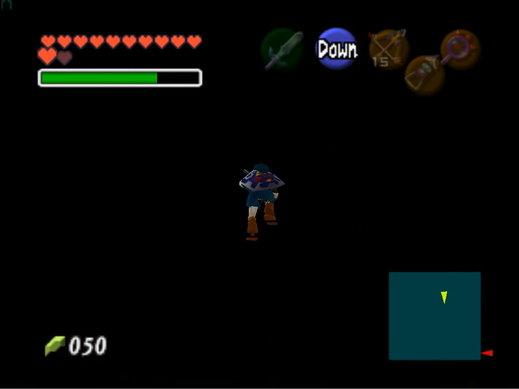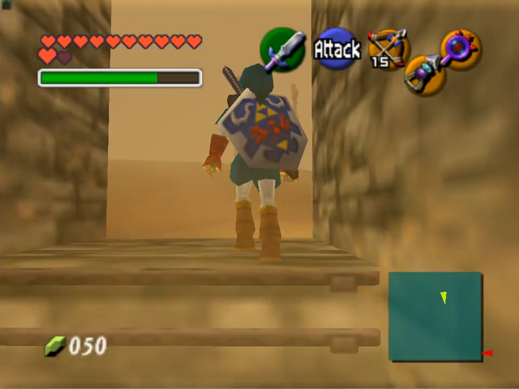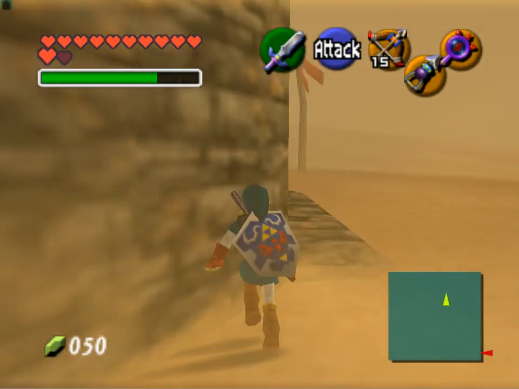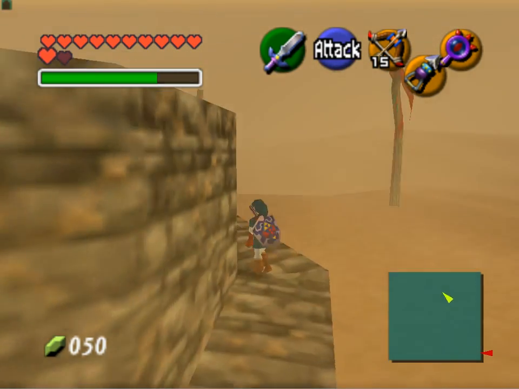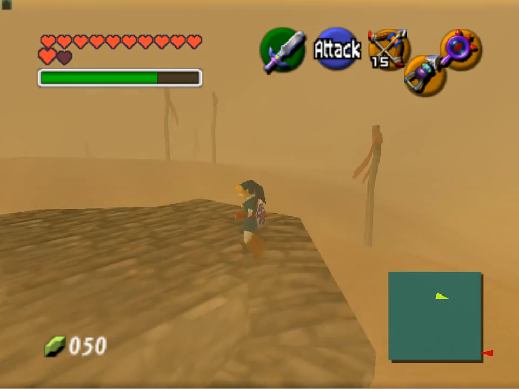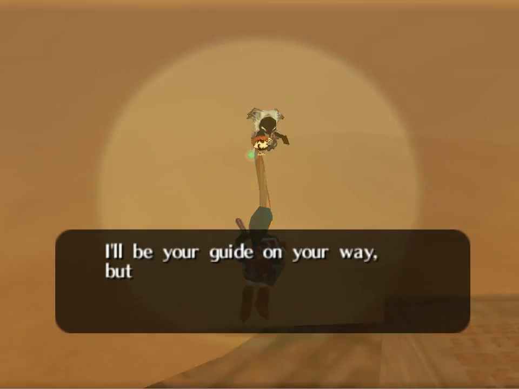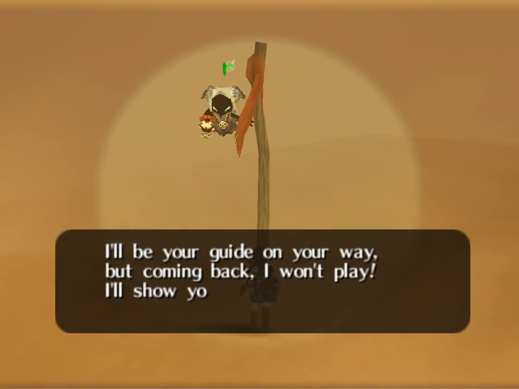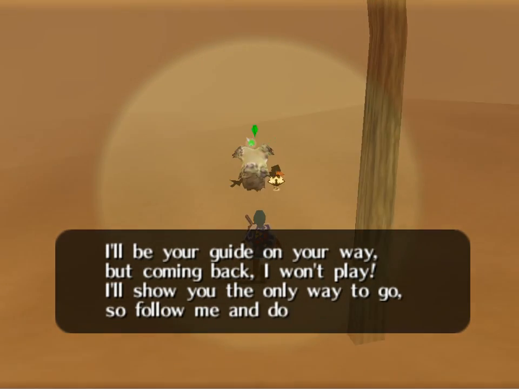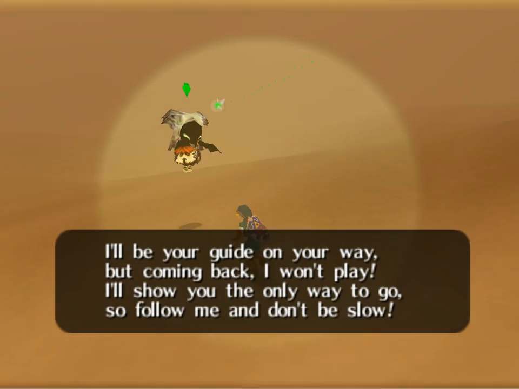Yeah, something really cool happens here with the stairwell. I don't know why it does that. Frankly, I don't want to know. Anyway, as you may remember, up here we are forced to use the lens of truth to see what this thing wants us to see, which is our ghost guide. We don't want to lose track of this person. Follow me and don't be slow!